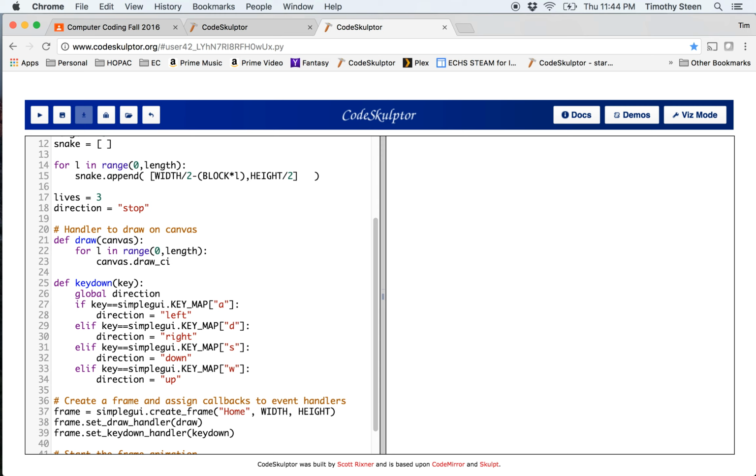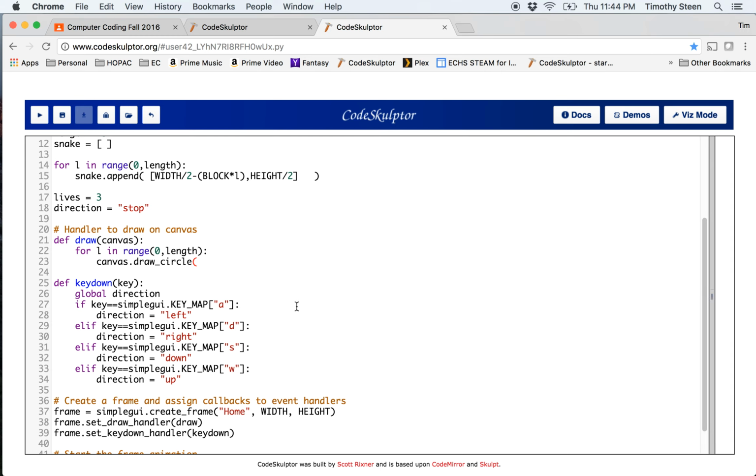And again, you can, on your own, pretty easily change this. I know drawing images in Code Sculptor is a little bit more complicated, but you could pretty easily change the idea of what we're doing to any other shape or an actual graphic. So, where do we draw it? Well, we draw it at position snake L. So the first position, the second position, third position, which is created up here. Every circle needs a certain radius, and we define that already, so we can just say radius.